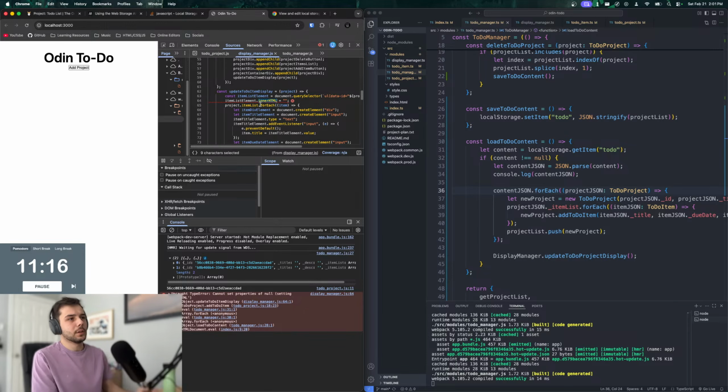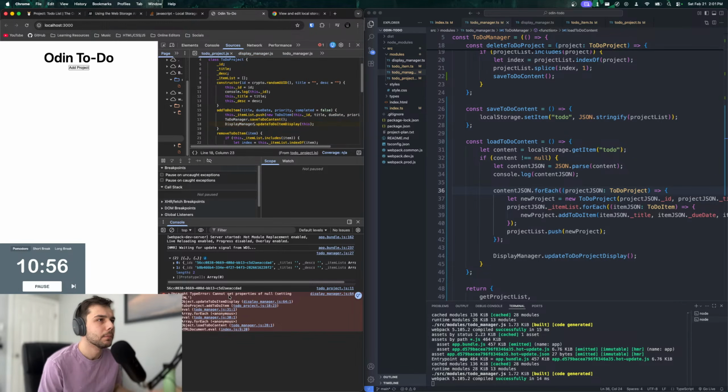Oh, because the item list element doesn't exist yet. Where was it being called from? To do project.add to do item. Ah. This is the problem here.